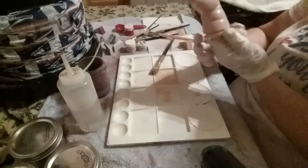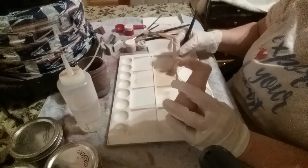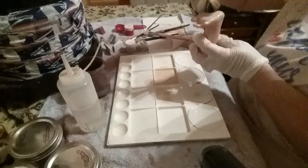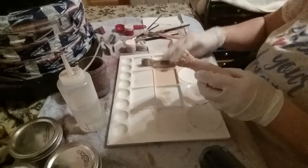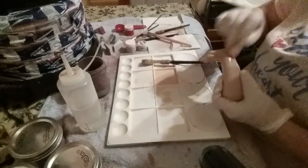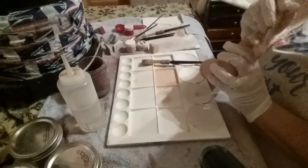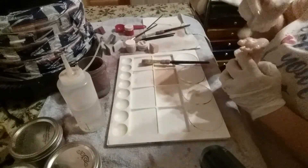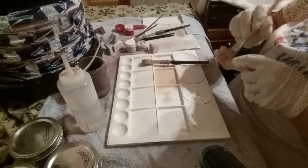These are translucent colors, which is why you have to do so many layers. You don't want the paint thick and gobbed up - it won't look good. When you paint it on, you can still see through it - that's what I mean by translucent. It takes many small layers. If you put too much on at once it's going to look painted, and you don't want that. You want it to look real - like real blood under skin with beautiful skin on top.